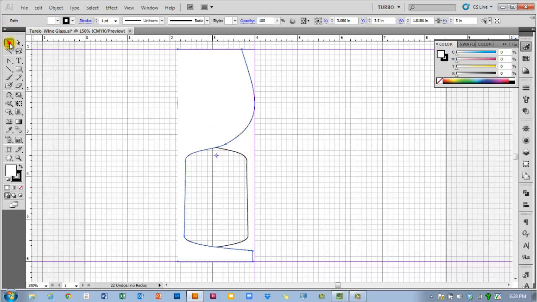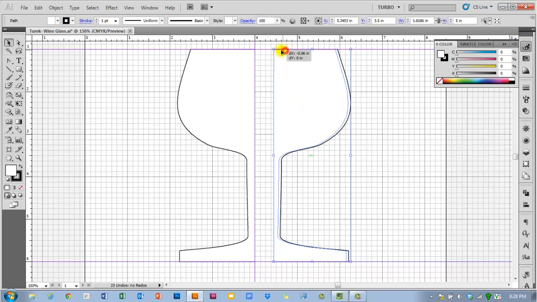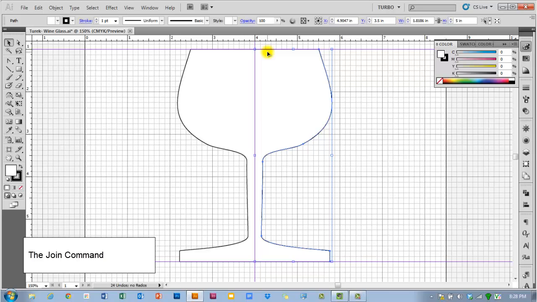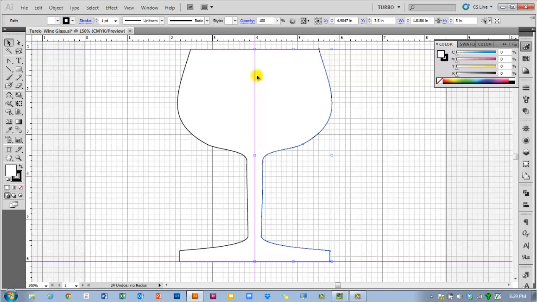And then I can take my regular selection tool and I can just move this over here and line it up with my other half. Okay? Now we're going to close the shape using the join command. This is kind of an important command if you want closed shapes, which are important for creating Pathfinder shapes, compound shapes, and a whole lot of other things in Illustrator. So you want to get in the habit of creating closed shapes and making sure your shapes are closed. The join command is a really great command for that if you don't want to use the pen tool.